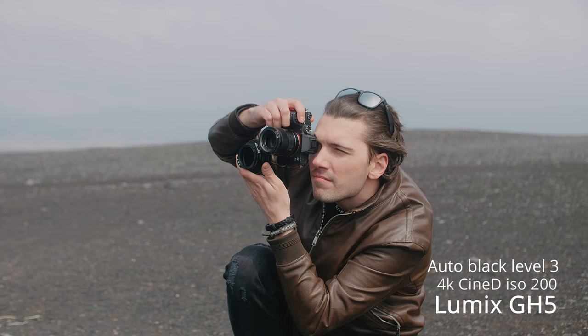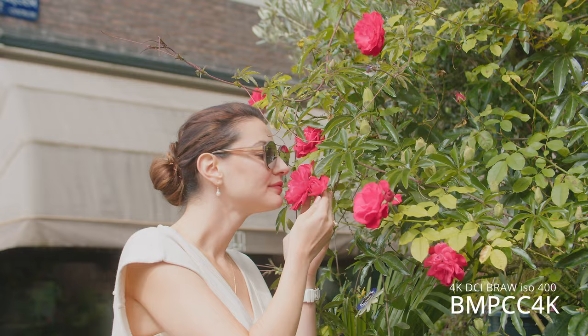After you've applied the conversion, you've got the auto black level, which is a very neat little surprise I didn't know about before I started using these — but once I got into them, it's a game-changer. Look at this image with black level and then without black level. I usually put the auto black level at around 2 or 3, and that's pretty much all there is to it.